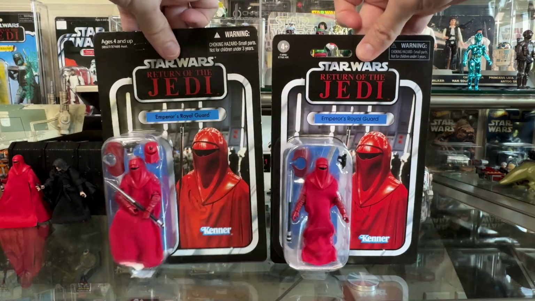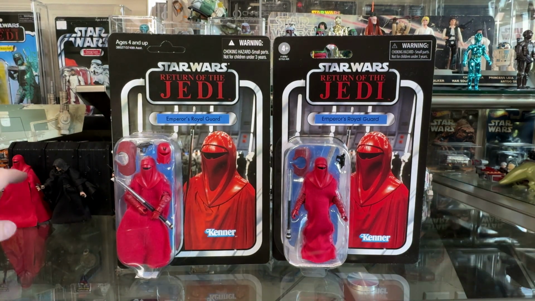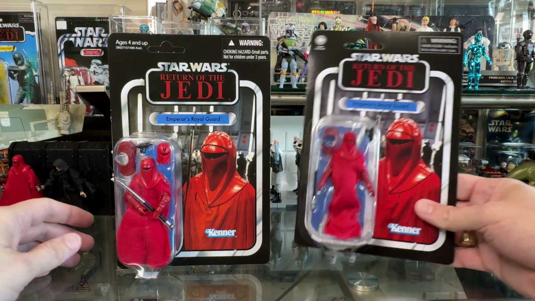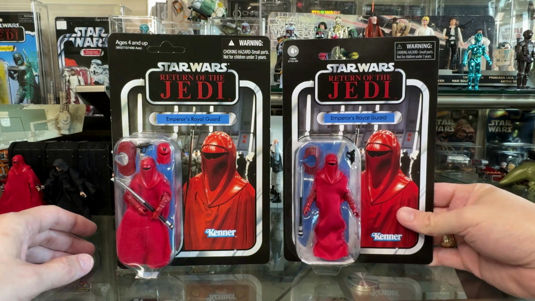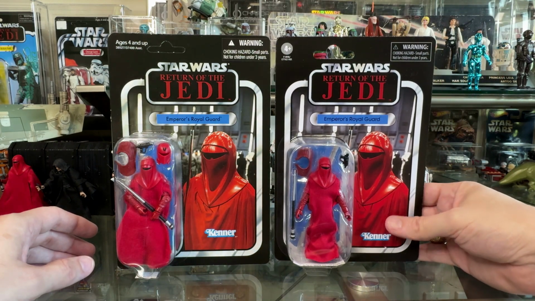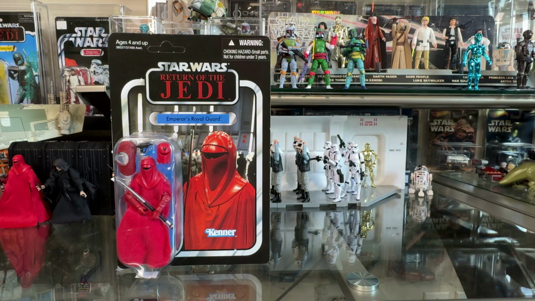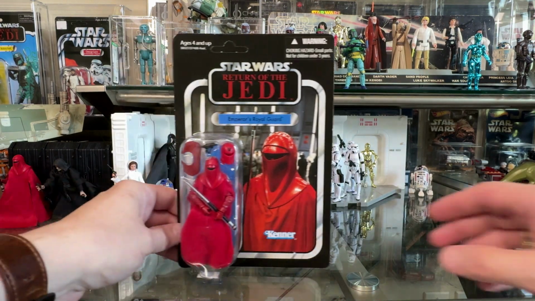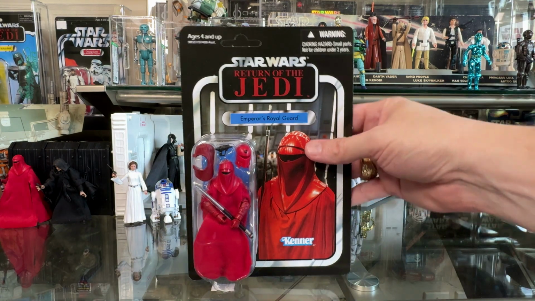But yeah, that image looking so much crisper on the reissue gives me a little bit of a dilemma, because I want another one to flank my Emperor over there. So I gotta open the 2.0 version, right? I cannot open the 1.0. No way. Even though I paid only $15 for it. So it's either I keep both of these carded or I open the reissue. But I'll figure that out later. This is going to make a great addition to my carded figures displayed on my wall.